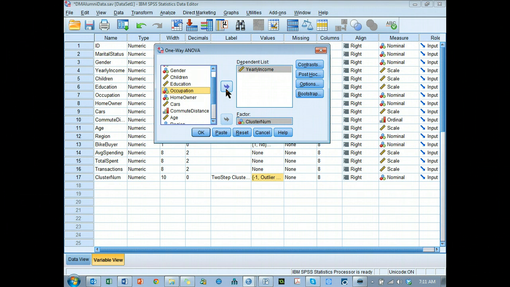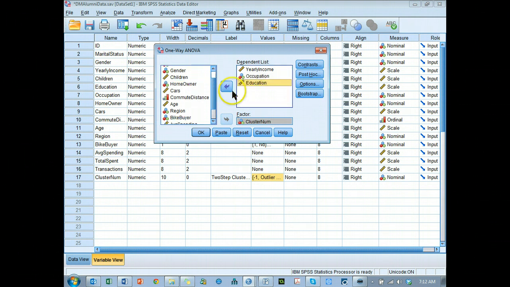I don't think ANOVA handles Education. It might. I'm going to stick it in there, just play with it. I'm not as familiar with ANOVA. I don't use it much in my work, but we're going to see if it works. Anyone know for sure if I can throw nominal variables in an... No? All right, we're going to find out.